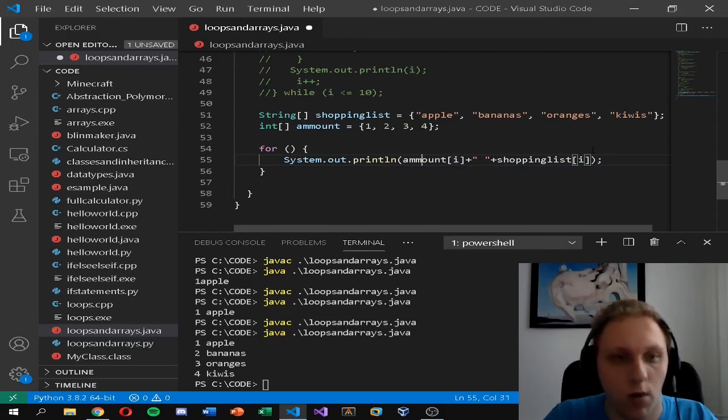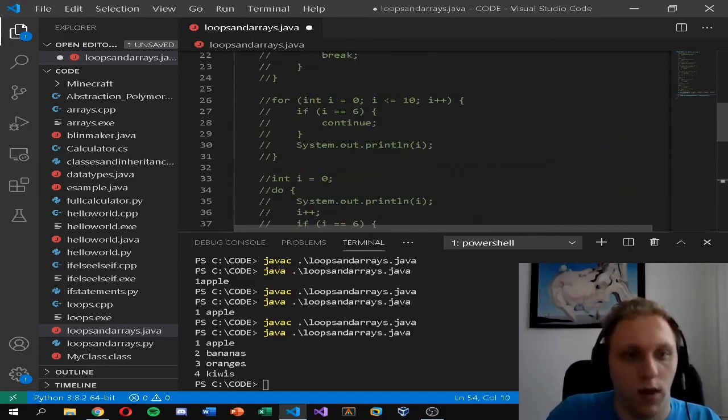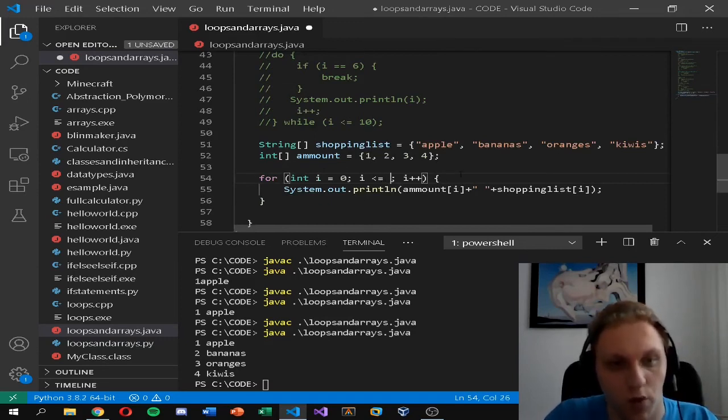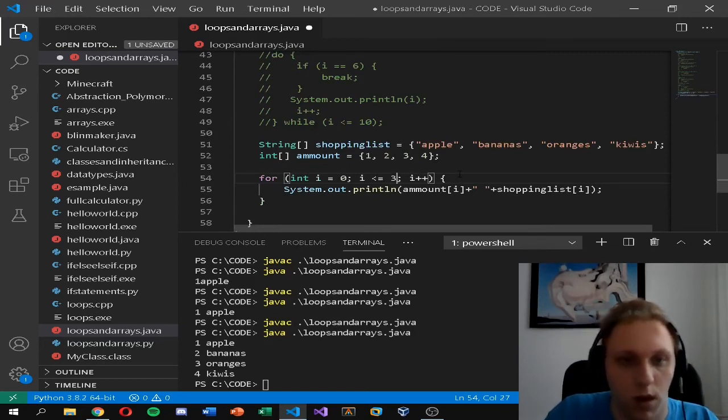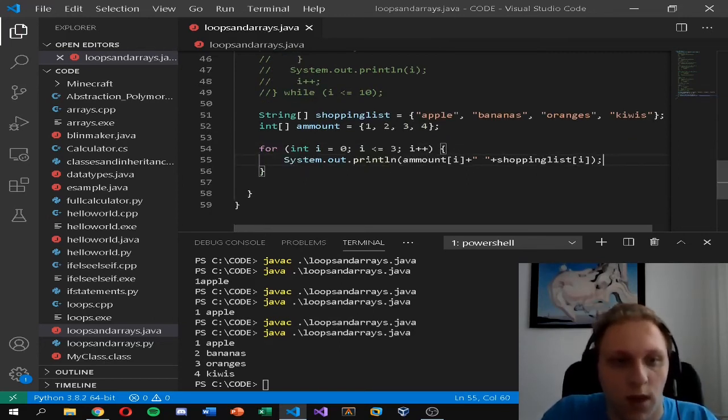If you remember how I mentioned how for loops are defined, it's actually like this. I'm actually gonna yoink this. I don't want to rewrite it again. And I'm gonna change this to, since we have only 4 elements in it, 0 to 3. So it should do the exact same thing as that ugly block of us repeating this one line.